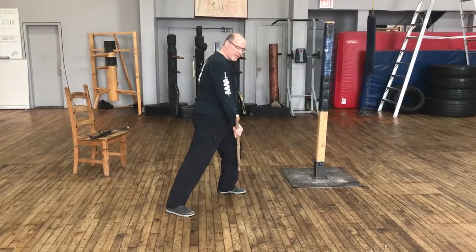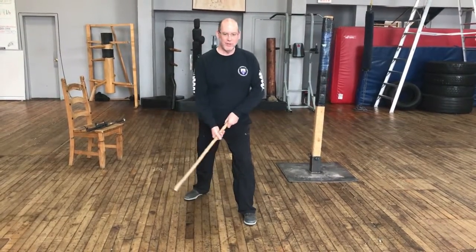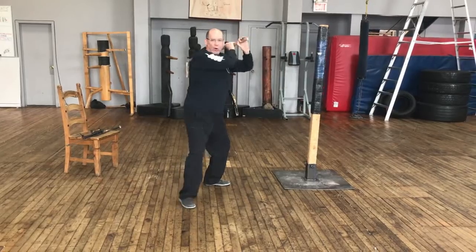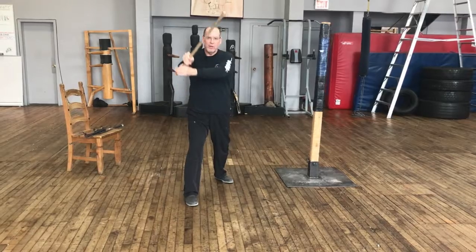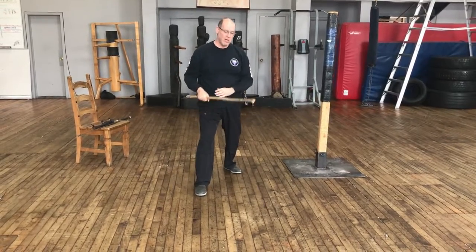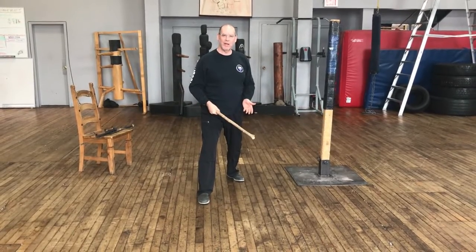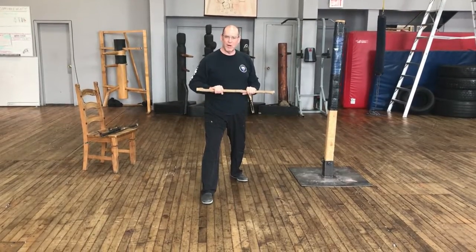We can go through all of our postas again with our stick, and we can keep all of the same body positions as we had before. We can move through all of our positions with the stick and we don't have to be concerned about whether or not we actually have a sword. A stick works just fine as a trainer — it can be the full length of a sword, it doesn't really matter, it can be short, it can be basically anything held in the hand to provide you with some degree of experience of holding that object.